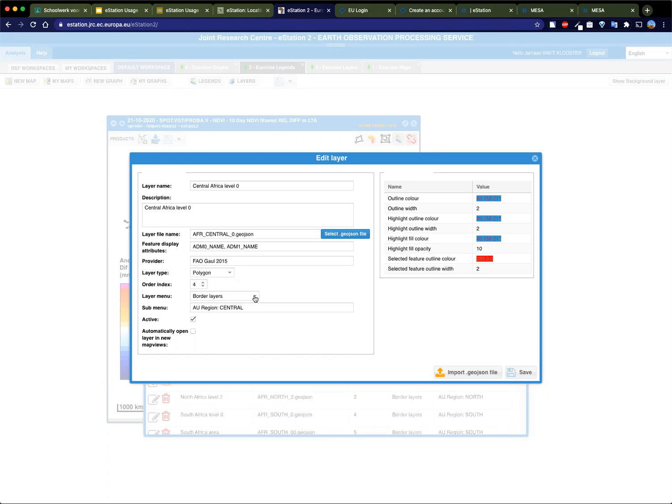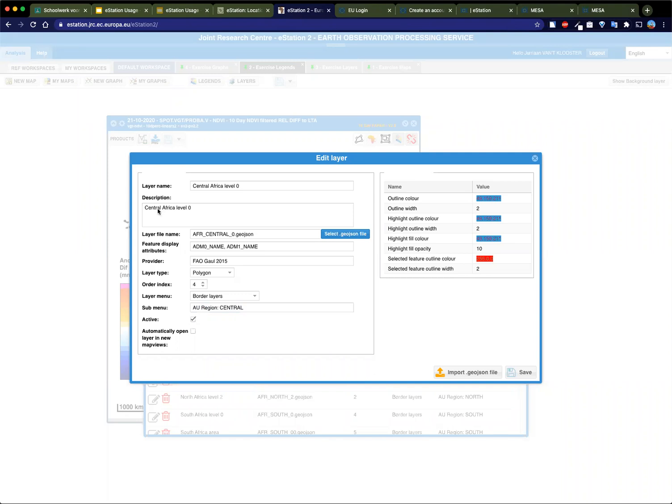Then the layer menu, where you want it. In this case, it goes under border layers. And you can also create a sub-menu, which is the name of the sub-menu where you want this layer to be put within the menu of the map view. Of course, you can activate or deactivate it.